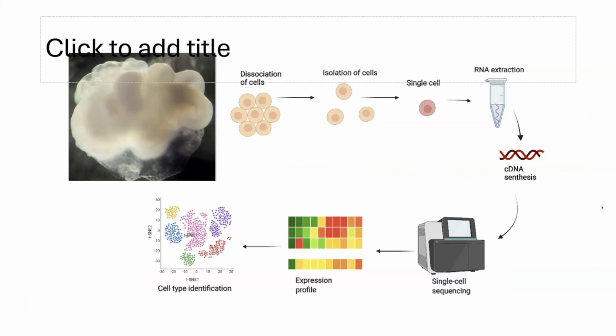To do this, we will take our cerebral organoids and dissociate them into single cells. After dissociating them into single cells, we will do some RNA extraction to see what RNA is being expressed in each of these single cells. We can sequence all of these RNAs, and then we have an expression profile of each of these cells that we have in our organoids. And from this expression profile, we can tell what cell type is being produced, what cell type is not being produced. I'm going to talk about one of our results that we got from this study.